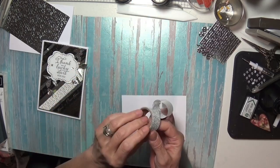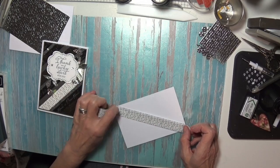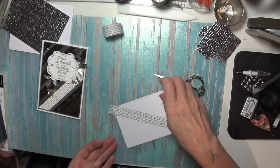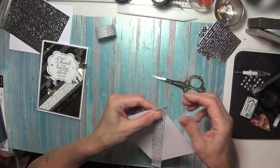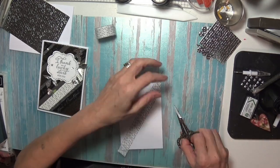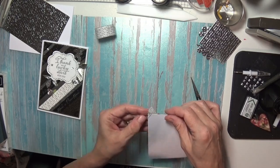I love this, but whoever made these put everything on the roll for a left-handed person, and I'm right-handed. So let's just pop this from one corner right the way to the other, and you won't get much waste there, believe it or not. I just cut in a straight line, and you're basically just going to wrap them around. Where it's doubled over there and I can't stick that down, I can just trim with my scissors. They're the only little bits we're going to get on here, and the same with this one. Just wrap it around. I might be able to wrap that one over.